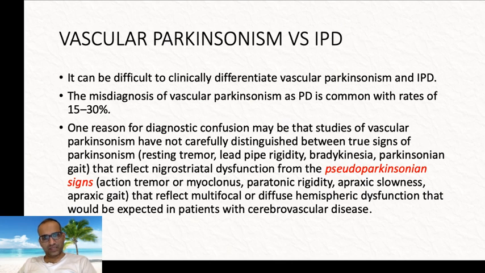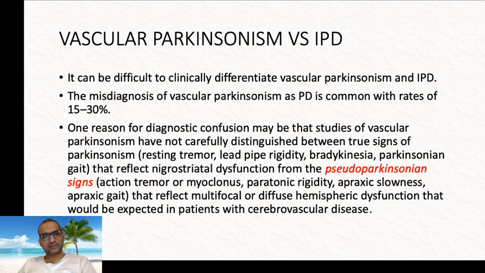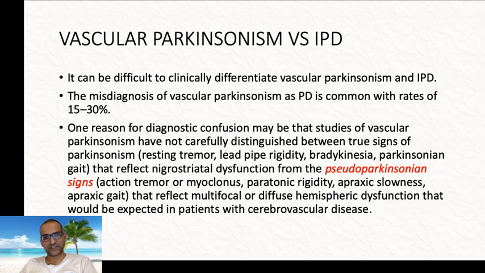A common clinical challenge is differentiating vascular parkinsonism from atypical Parkinson's disease. Studies show that up to 15–30% of patients with vascular parkinsonism are sometimes misdiagnosed as Parkinson's disease. The article also introduces the term 'pseudo-parkinsonian signs' — signs that look like parkinsonism but are not. These include action tremor, myoclonus, paratonic rigidity, apraxic slowness, and apraxic gait, which may be confused with true parkinsonian signs and lead to mislabeling as idiopathic Parkinson's disease.